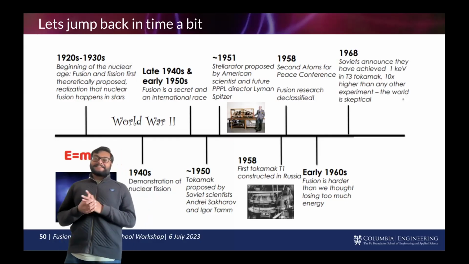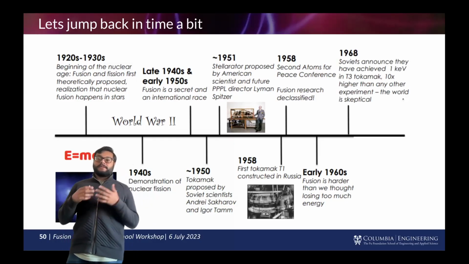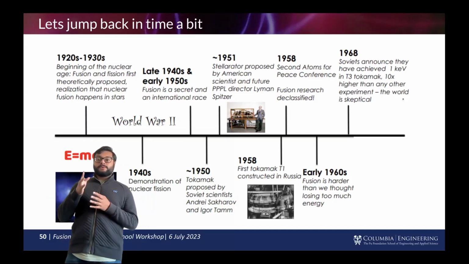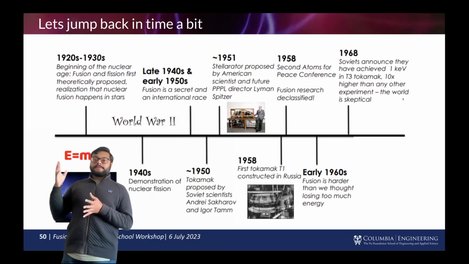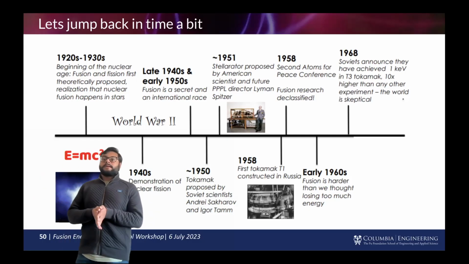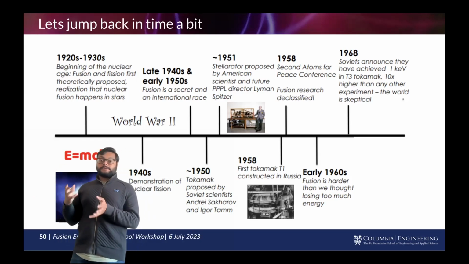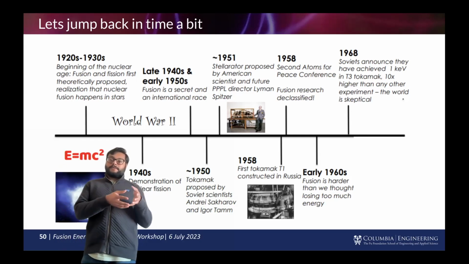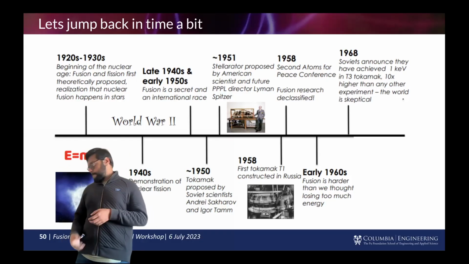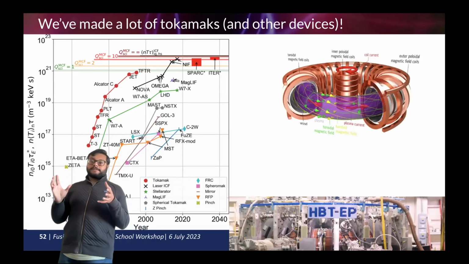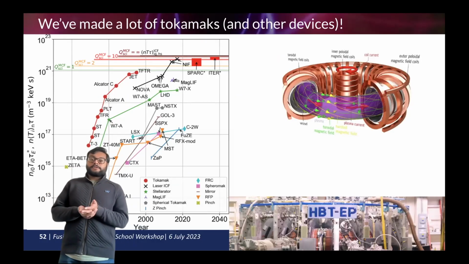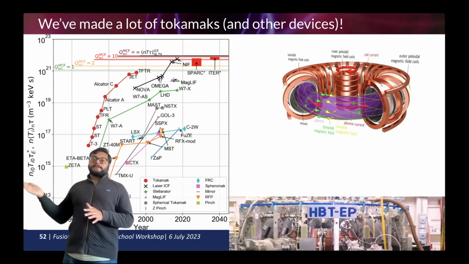In 1968, the Soviets announced that they achieved 1 keV in the T3 tokamak, which followed the initial T1 tokamak. A series of scientists from the UK went to verify their experiment. They took a Thomson scattering device, which was very new at the time, and measured the temperature and realized that it actually was around 1 keV. From there, the US changed its method from the Stellarator to the tokamak, and started exploring tokamaks at the same time as the Soviet Union.